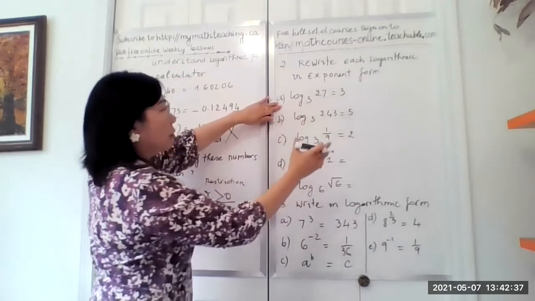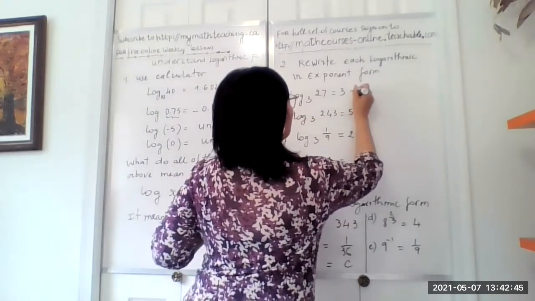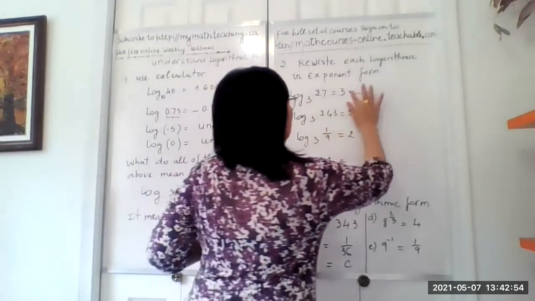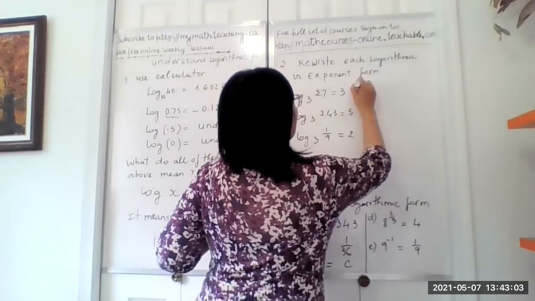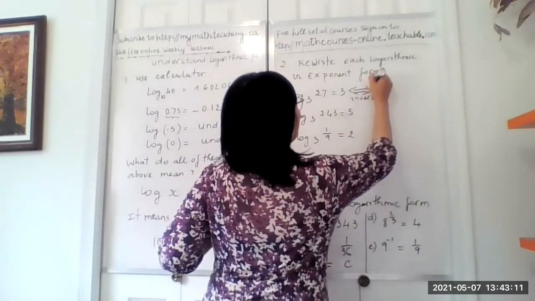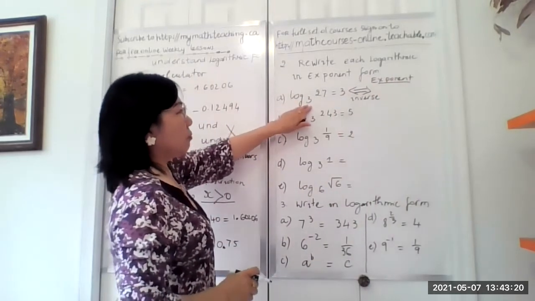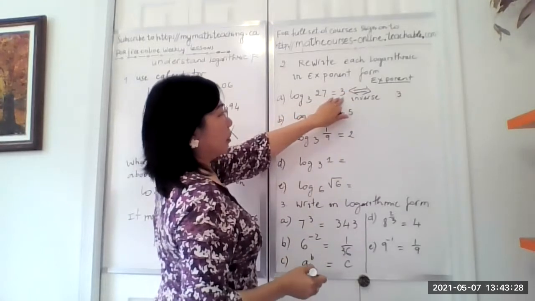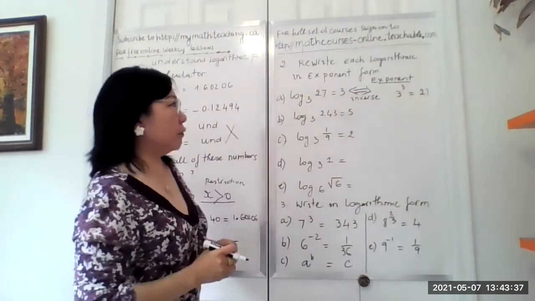So if you see any log number, say log of base 3 of 27 equal 3, the way we convert it, let me put the arrow this way. And I'm going to put the arrow going back, like the inverse of the exponent function. So we're going to go forward for the exponent. We're going to convert into exponent form, and to convert to exponent form, you use the base 3. So you write 3 to the power 3. This is the power 3. 3 to the power 3 equal 27.